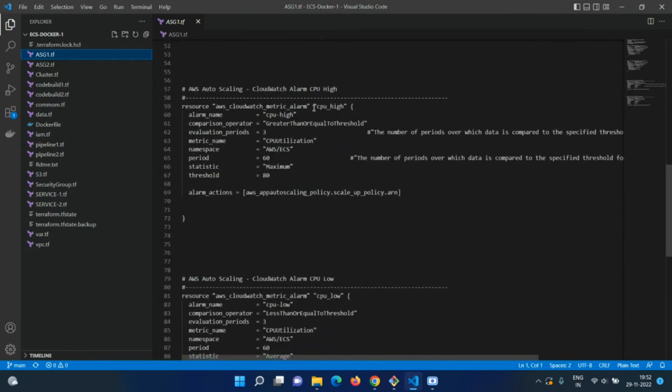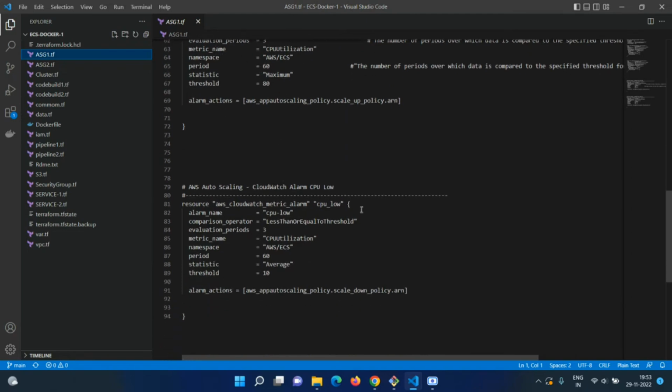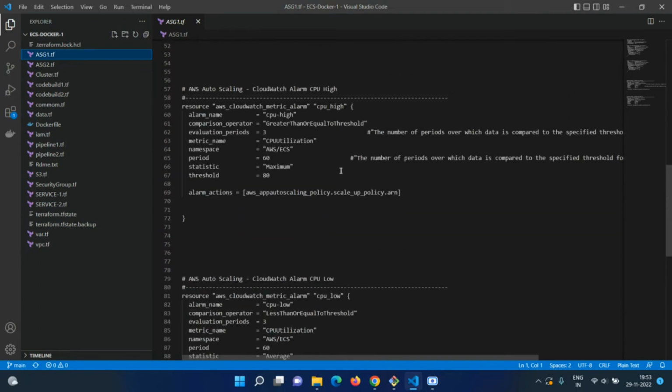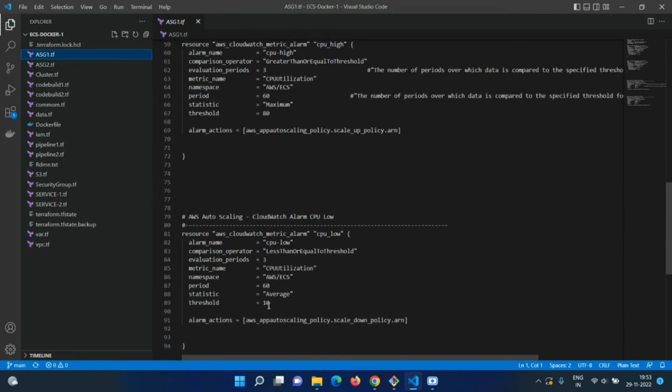The first CloudWatch alarm is named CPU high. This is attached with the scale up policy, and the metric name is CPU utilization. And the second CloudWatch alarm is attached with the scale down policy. Less than or equal to the threshold, and CPU high is greater than or equal to the threshold. The threshold is 80. Here the threshold is 10.